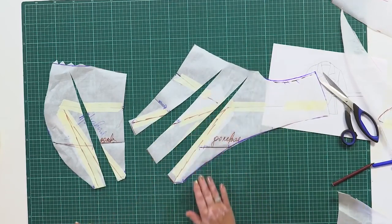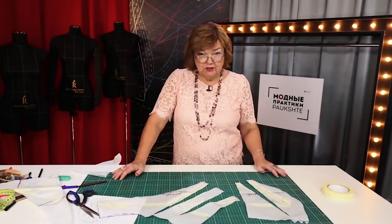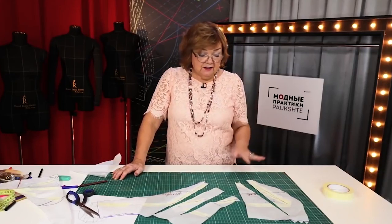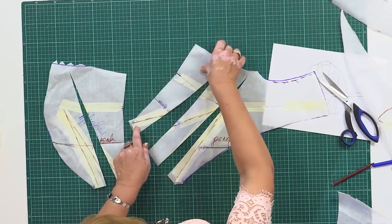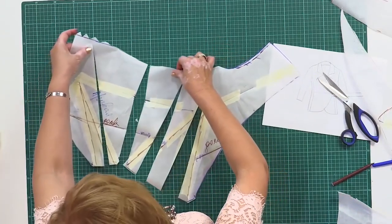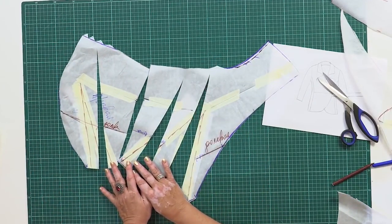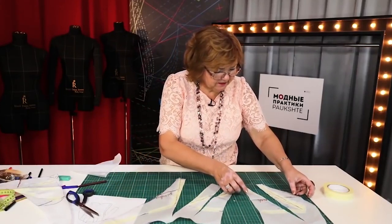How will I know how to drape the details? I'll drape them according to the size of the left front detail. When the waist seam is stitched, we'll see how the details should be draped. This is how the front looks like now. This is the lower front detail.